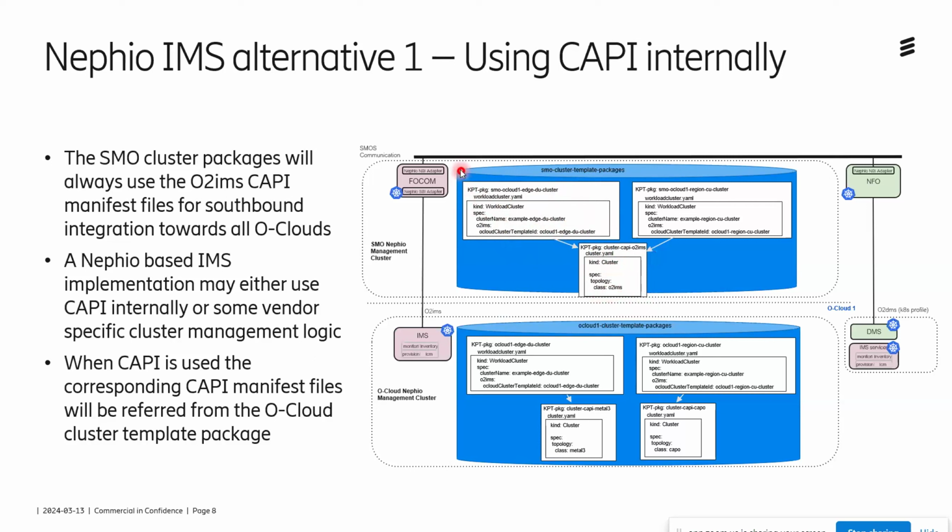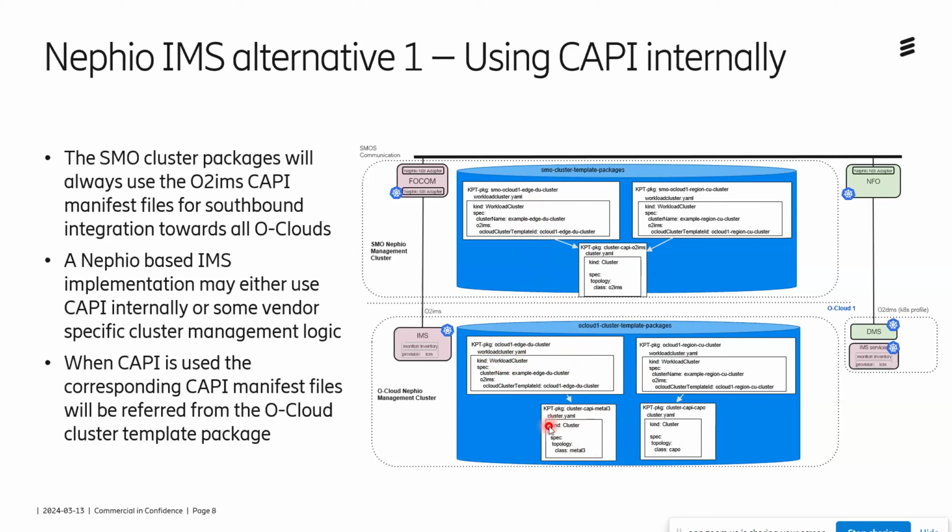So the important piece is that all SMO packages here would look the same, no matter what O-cloud you have beneath. Then on the IMS side, you would still have this main package part with this workload cluster YAML and the workload cluster CR. They should be the same. So these two would be the ones matching each other with the properties I showed. And then under the hood, you have your implementation specific things.